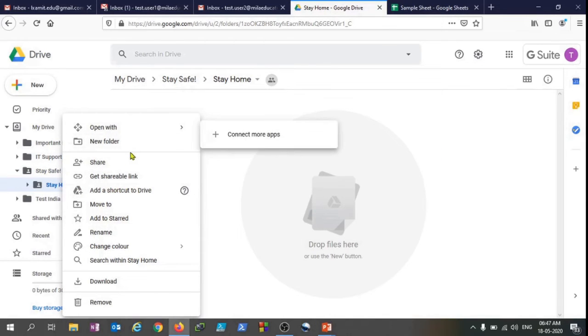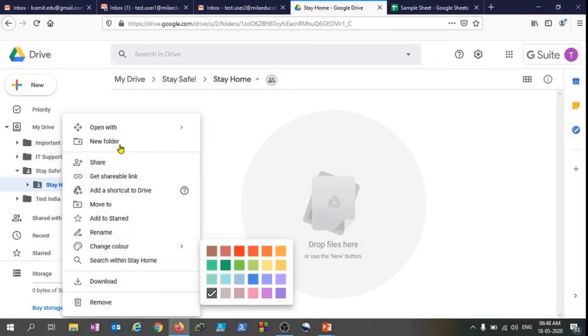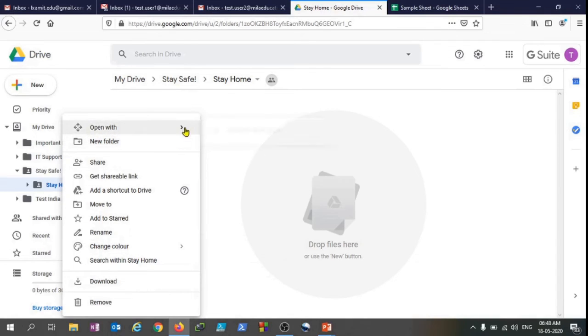Now let's talk about all the other features which are there when you are right clicking on the folder. As you can see, guys, you have Open with, Connect more apps. So you can connect more apps here, and you can open this folder with any other supported app that you have. Then you have Get shareable link.